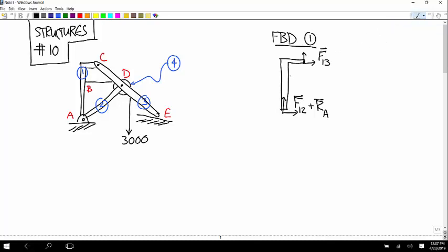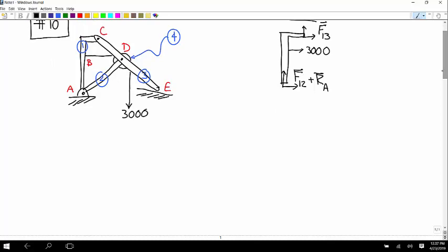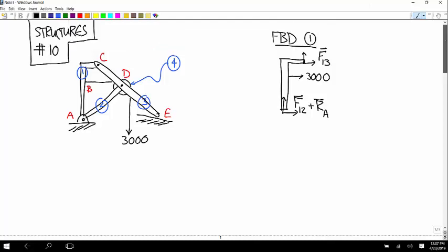And then we have the cable force here. That's a single cable going over a pulley. And we're given the force of 3,000. So we know this force is 3,000. And now I'll go on to 2.